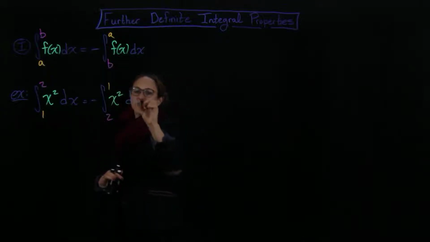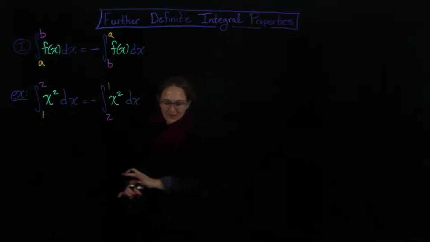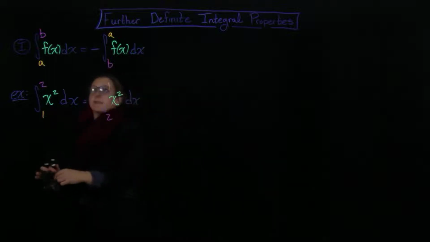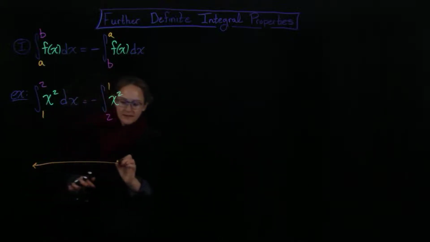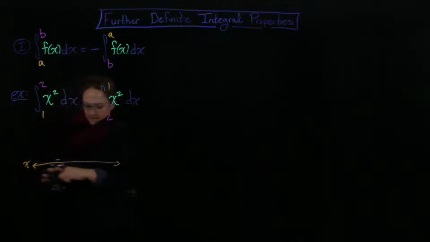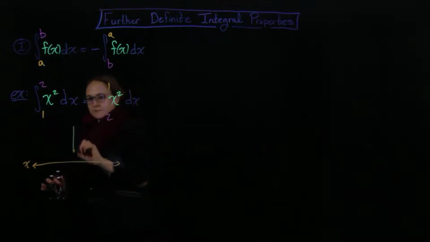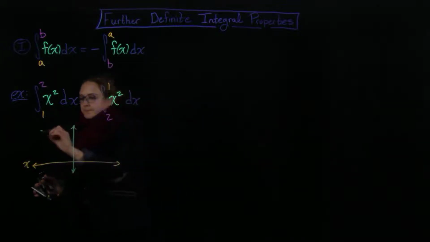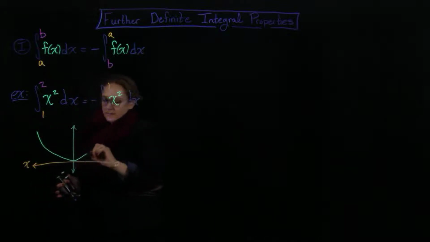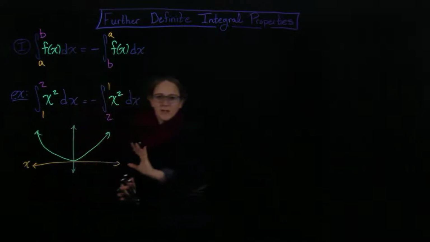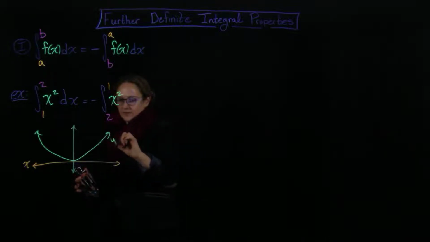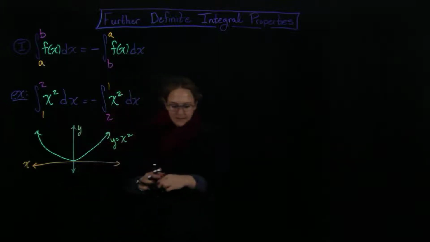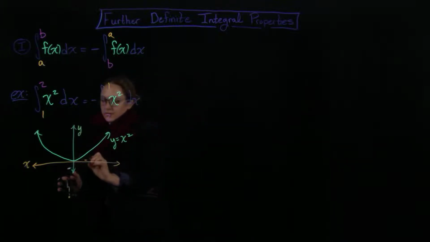Okay, I'm not sure the picture is particularly going to help here, but I'm going to draw it because we're going to use the same example in the next property anyway. So here's my picture. Here's my x-axis and my y-axis, and I have y equals x squared. I think when we have the picture in our mind, it makes it easier to remember what was going on. So this is y equals x squared, and we're looking at 1 and 2.